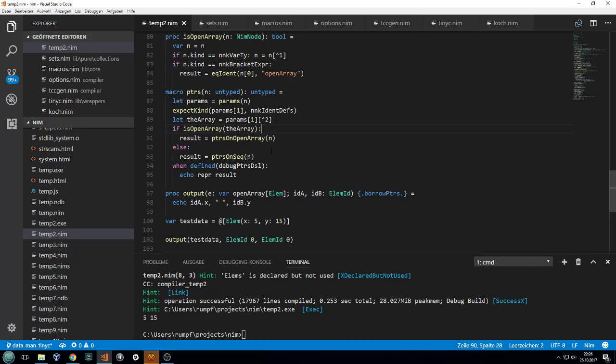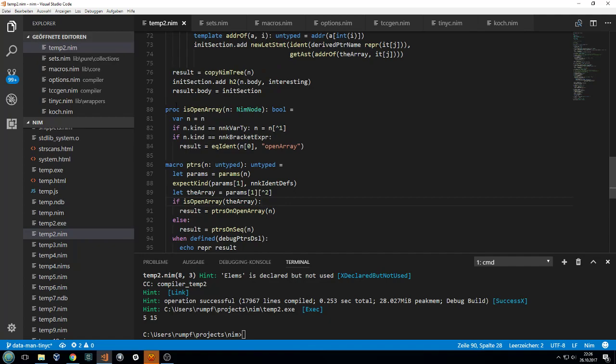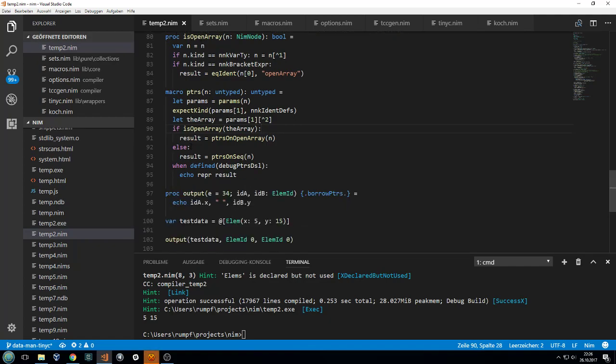But it could be empty, right? If I ever write something like default value here, then the type would be empty, but then it wouldn't be an open array, and the macro would produce E at position IDA.